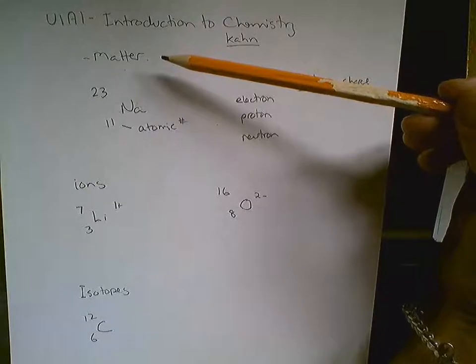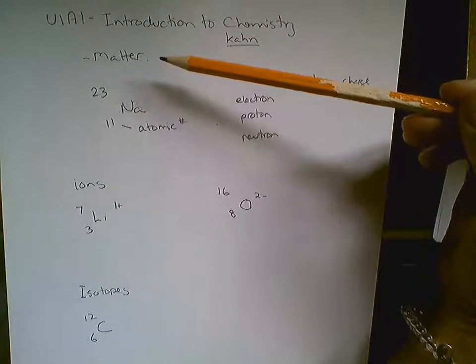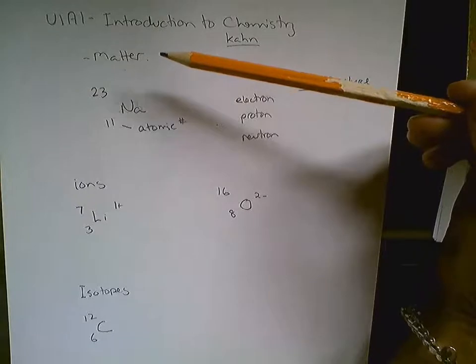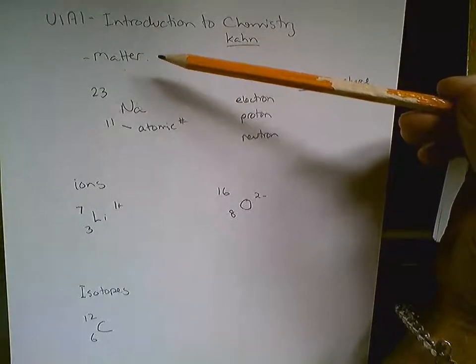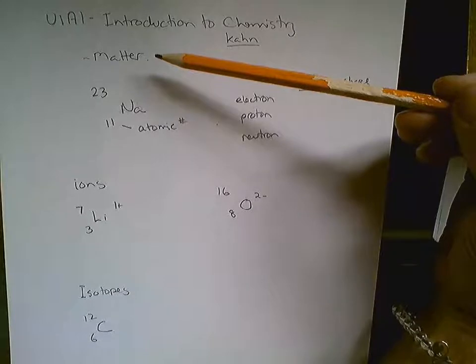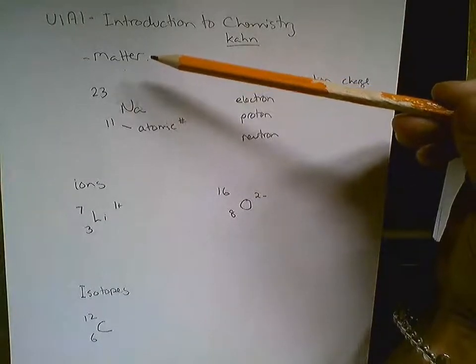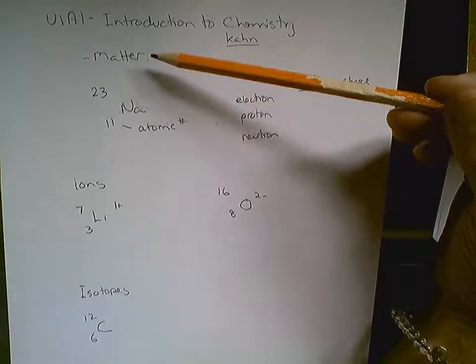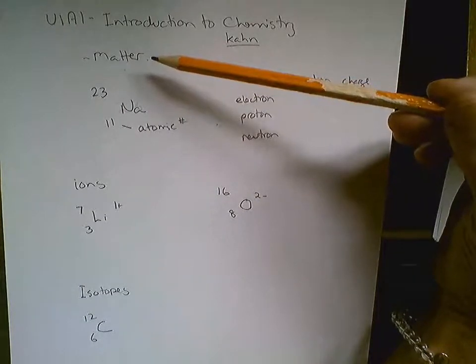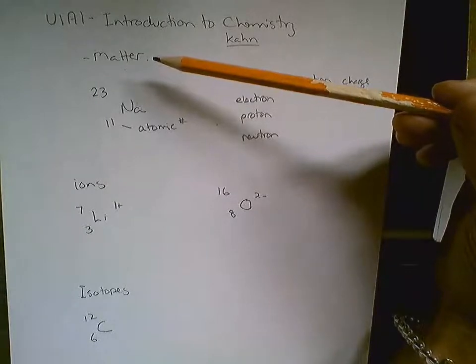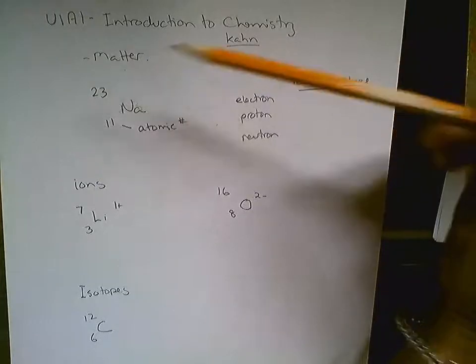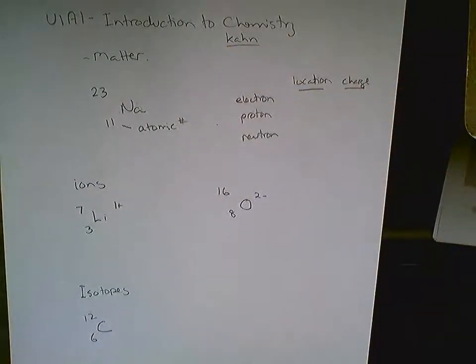The first thing they go through in U1A1 is matter. Everything in our universe can be broken up into different categories of matter. Remember, chemistry is about the interaction of things that are all around us. It could be things that are in the air, in the water, or on land, and that is all classified somehow. I would take that chart that they have in the content for matter and annotate it. Remember, this course is open book, so when you write tests, it's all about taking good notes as you go along.